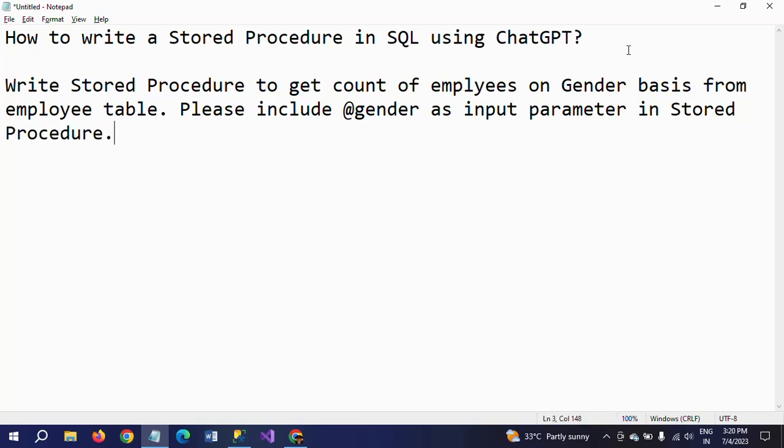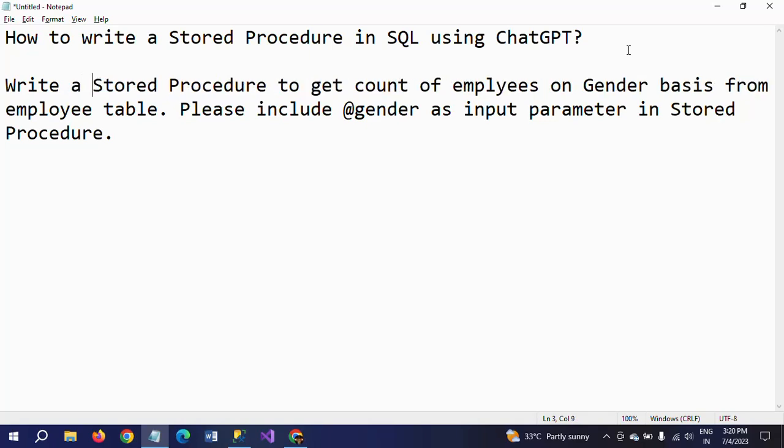Before implementing the logic in ChatGPT, first write your logic in a notepad or in any text format. Here I am writing: write a stored procedure to get count of employees on gender basis. Suppose there is an employee table where we include the data, including the ID and name, and gender also included.